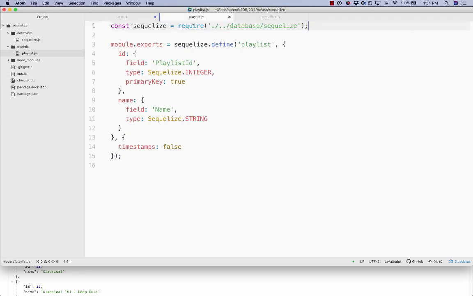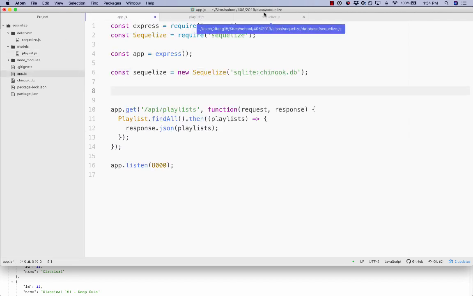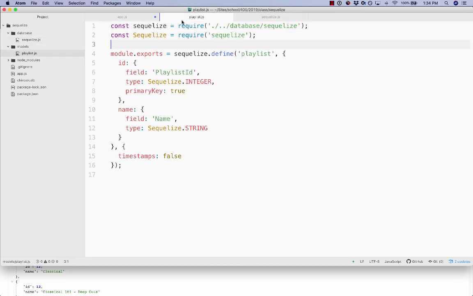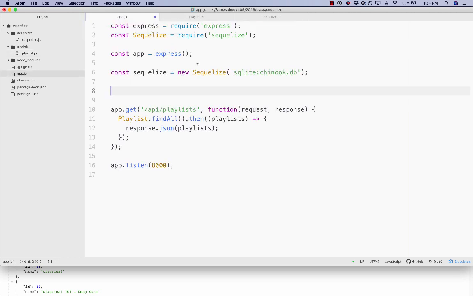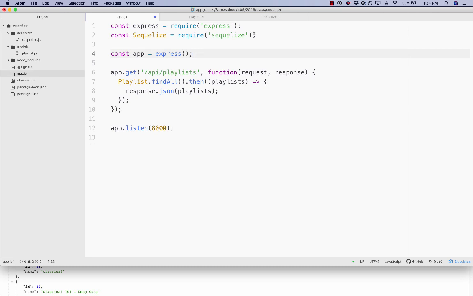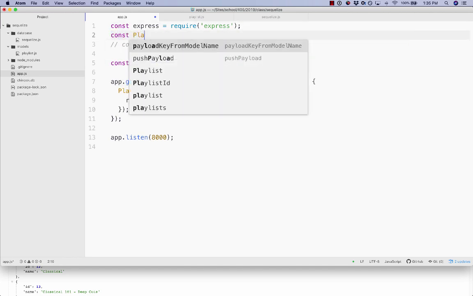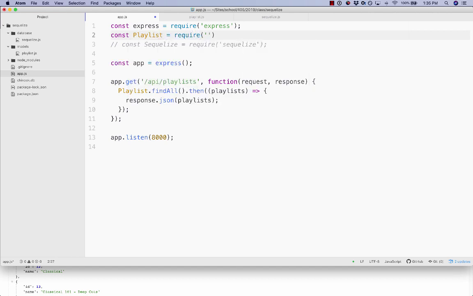And looking at our playlist, we also actually need access to Sequelize because there's some constants on this class. So we can go ahead and just copy this line and paste this here as well. So we actually need access to both. And if we go back to our app.js file, now we should be able to get rid of this, and we should be able to get rid of Sequelize too. I'll just comment it for now because actually I think we're going to need it a little bit later. And let's pull in playlist now. So I'm going to say const playlist is equal to require models/playlist. And so if we go back to our browser, in theory, this should still work.